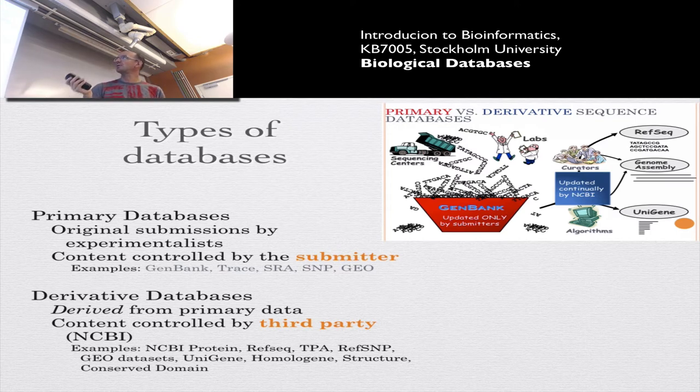But then of course, there are a lot of algorithms and often curators. For instance, at UniProt, I think there are about 100 people that sit there, take this data and other data also in papers, run a lot of programs, of course, but also assign a lot of other information about these proteins and make what's called UniProt, which is annotated information about every gene, every protein.